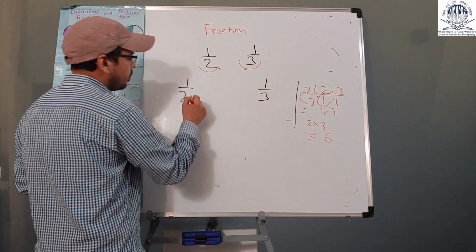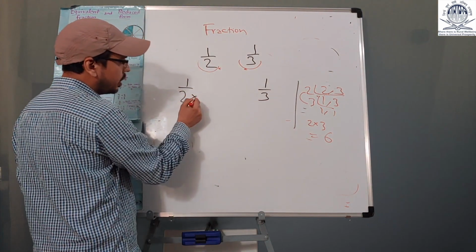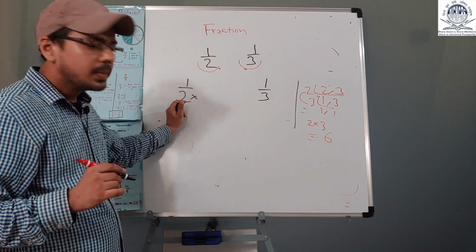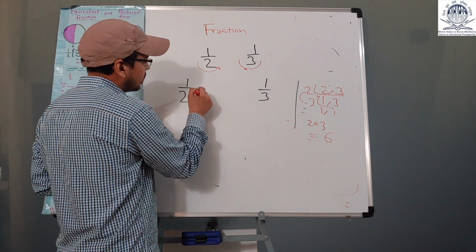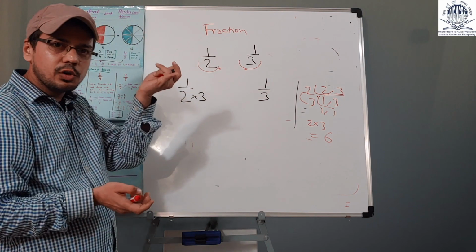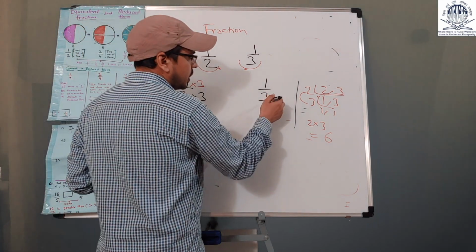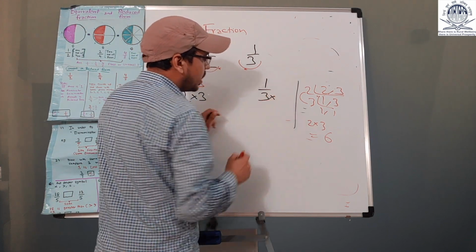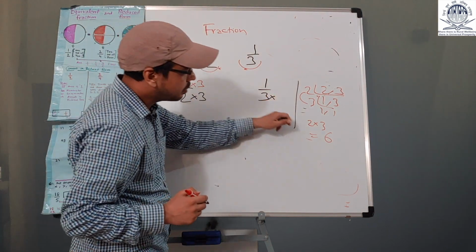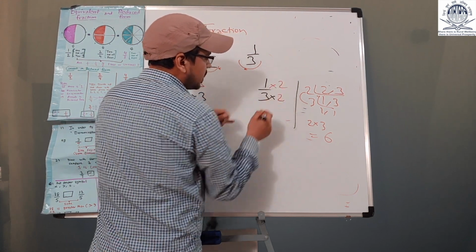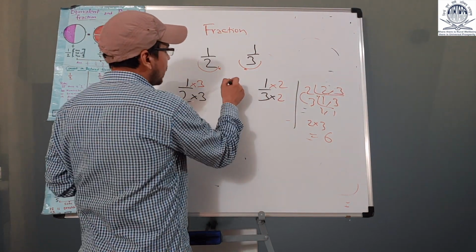So probably I want to multiply something over here so that it becomes 6. What do you think I should multiply? Yes, 2 threes are 6. And to make it balance in the numerator as well, I multiply with 3 over here. Now same goes for this. What should I multiply to make it as 6? Yes, I can multiply by 2. So when I multiply by 2, to balance it up, I again multiply by 2 in the numerator.